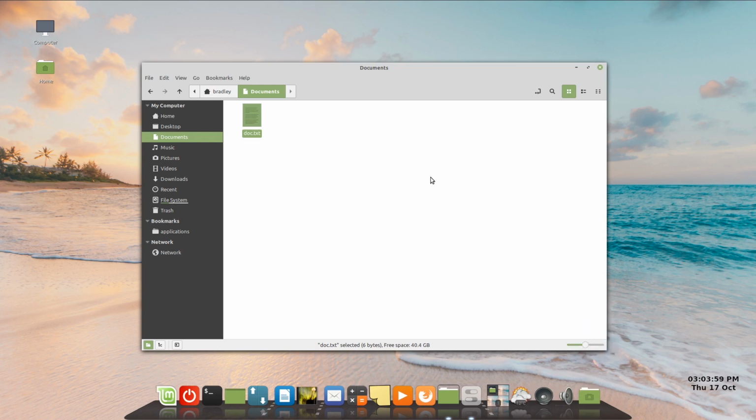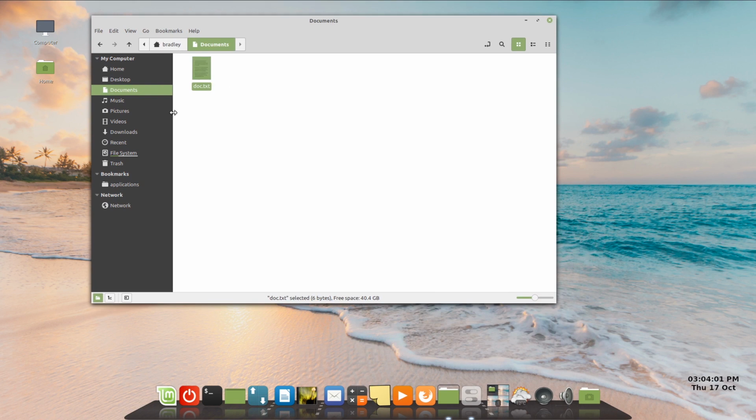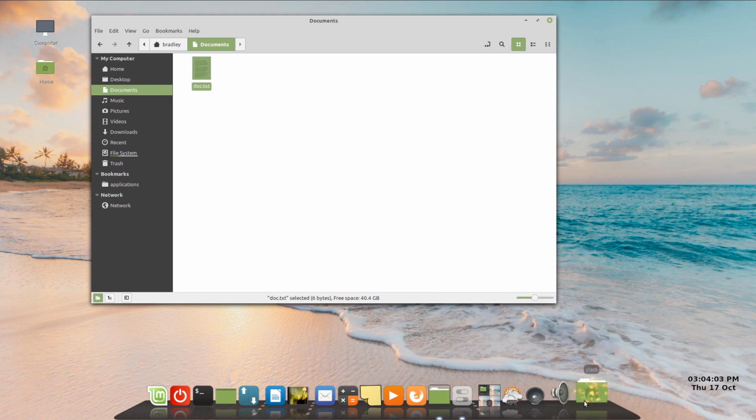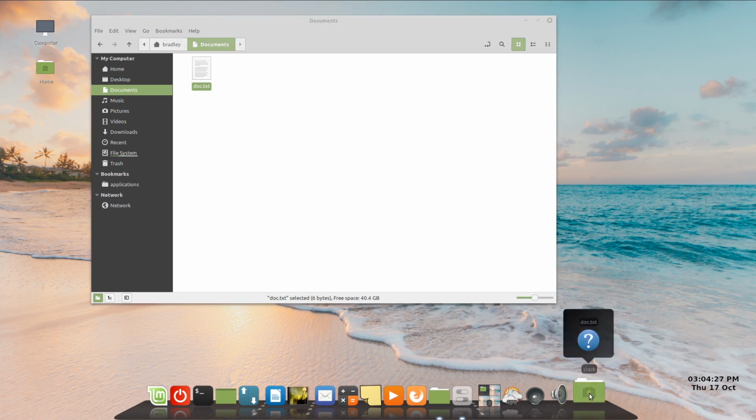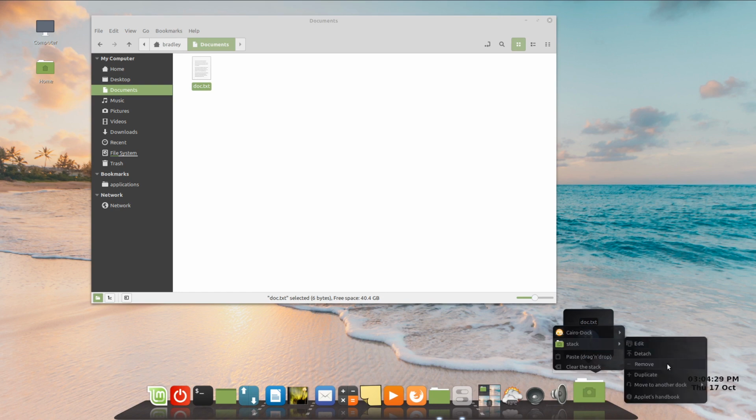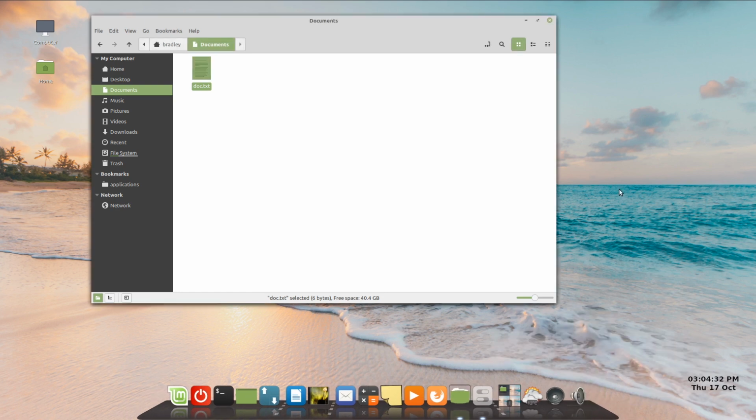No. Usually what it does, if there's a document you're working on like that one there, you drag it into the stack. And as you can see, if I just hover over, it pops everything up that's in there. And then usually a single click will actually fire that up. But it's not working here. I don't know if it's going to work on other distros. It does work on my earlier, I've got an 18.1 Mate desktop, and it works a treat on there. So it doesn't work here. We might as well get rid of the stack. So I'll remove that.